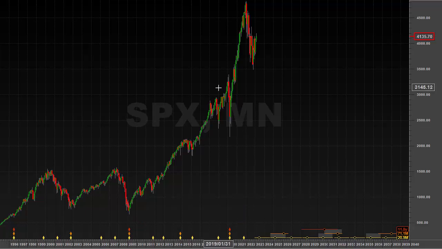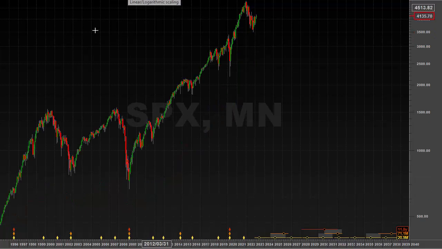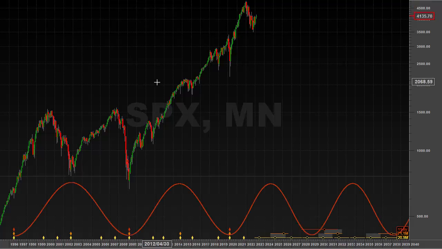The first thing that we do is that we extract the information from the cycle analysis, and that's a really important thing. If you would like to create your own composite model line, the first thing you really need is a Hurst Cycles analysis. Let me change the display of this chart to logarithmic, which makes a little more sense when you're looking at a long-term chart. And let me display what is called the cycle line for the longest cycle on this chart, which is the 9-year cycle. So the cycle line is simply a sine wave. The formula that is used to generate this line is a simple sine wave formula.